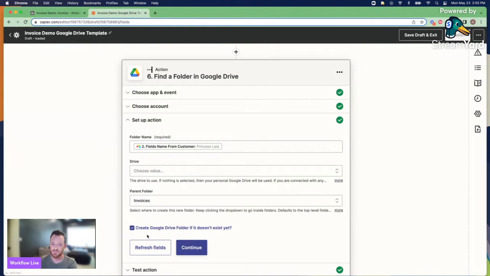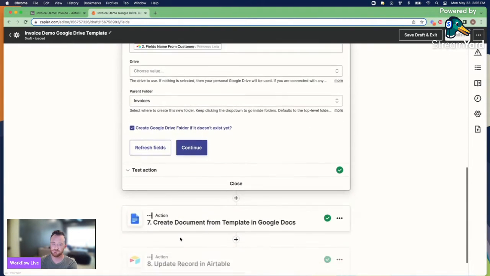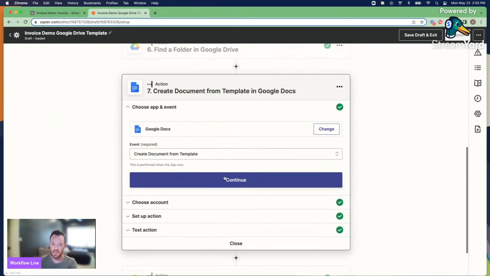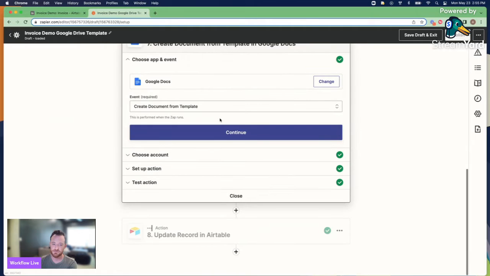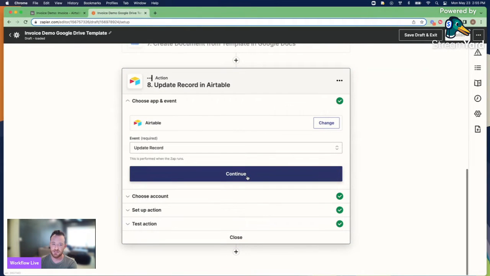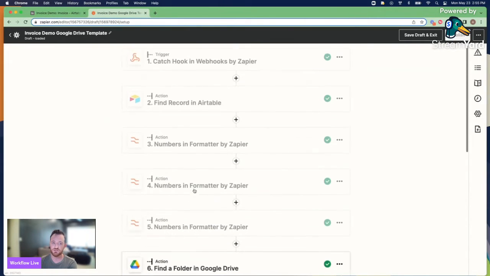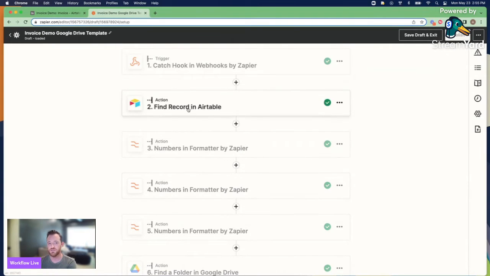And if it doesn't exist, we're going to create that folder. And then we're going to create a document from a template in Google Docs. And then we're going to update the record in Airtable. So all told, this is 8 steps in the automation in Zapier, and I'm going to show you how to set these up step by step.